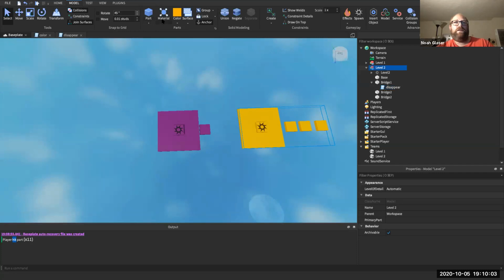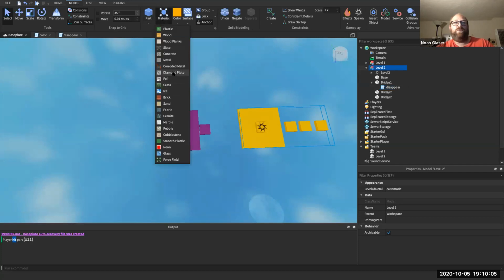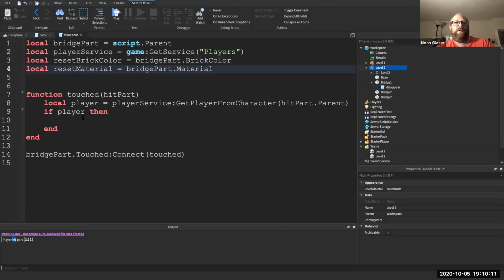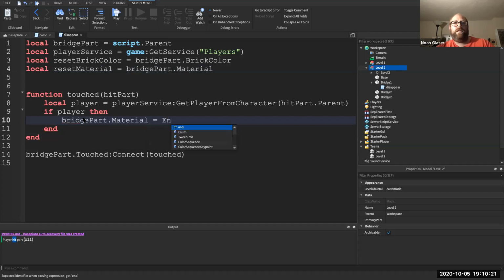And material is basically, you have all these options. You can choose wood, grass, and all this other stuff. And you can set it manually, you don't have to do it in here. So now we have the material saved. What I'm going to do is say bridge part dot material equals enum dot material dot neon.